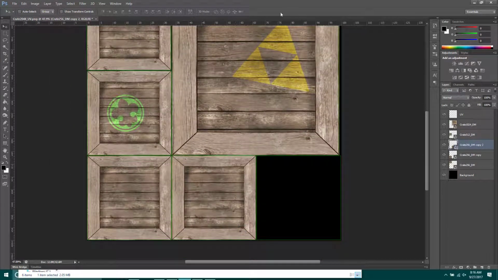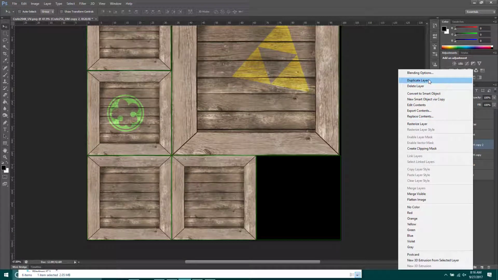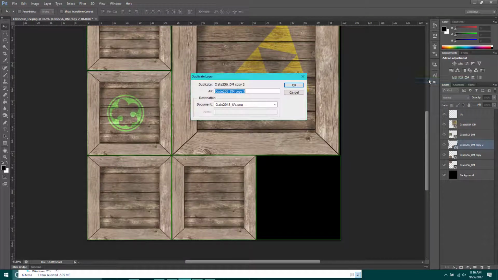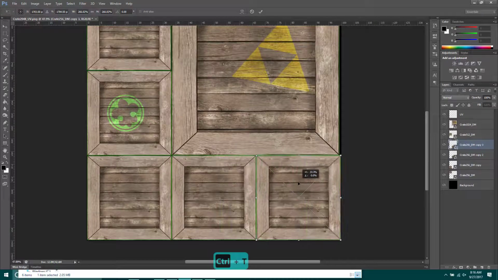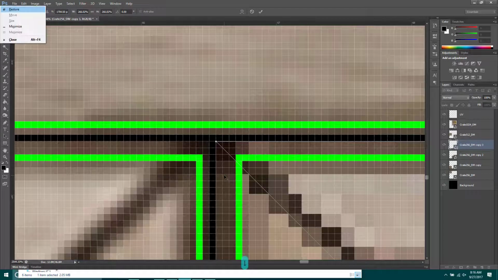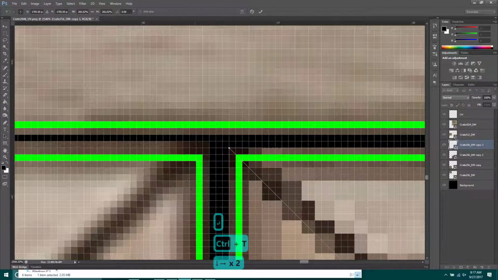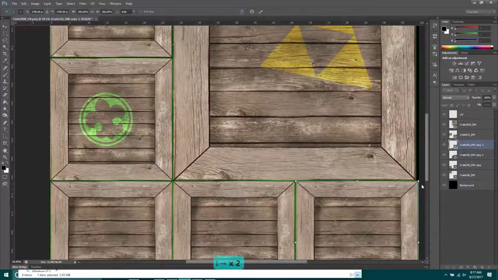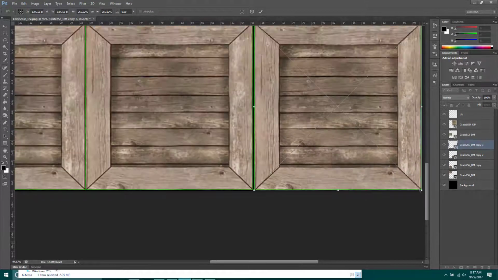Now you'll notice that I'm using almost every single pixel in this image. That's a good idea. We want to use as much space of the UV as possible because that means we're going to be using this space efficiently. Now, honestly, there are ways to make this more efficient, although using all of the available space is one of the best ways. Control T, enter, Control T. Now I should be able to nudge. Using all the available space is one of the most important things you can do with the UV. The more available space you use, the better.